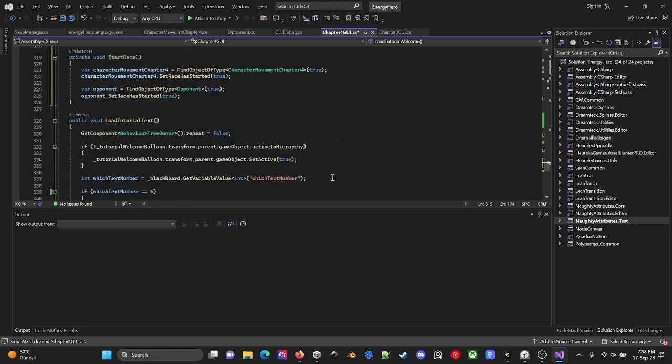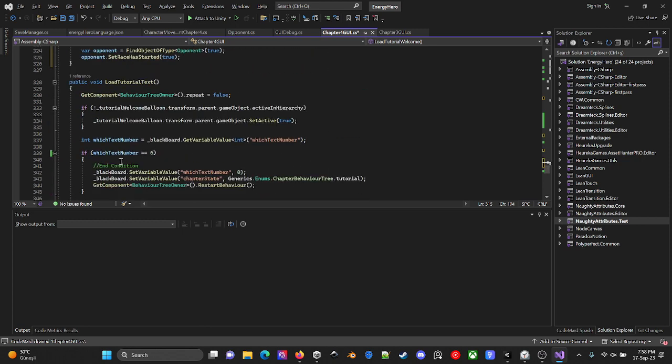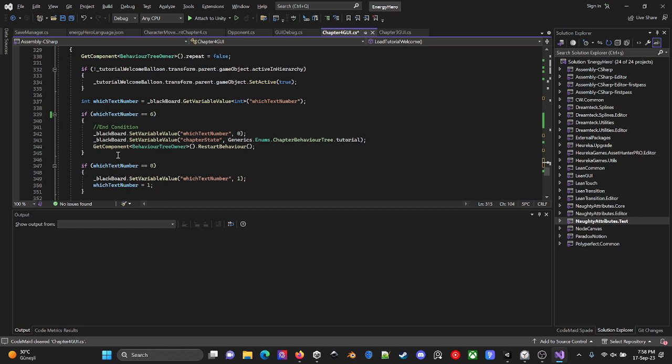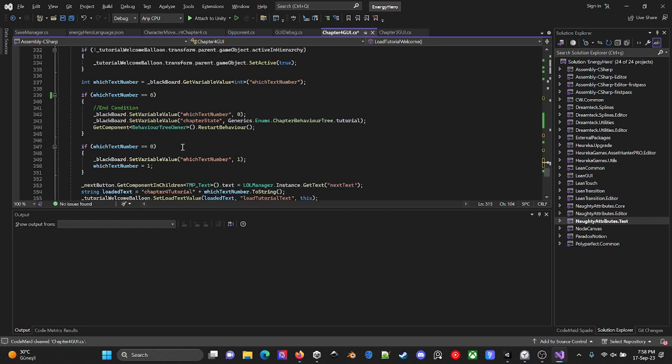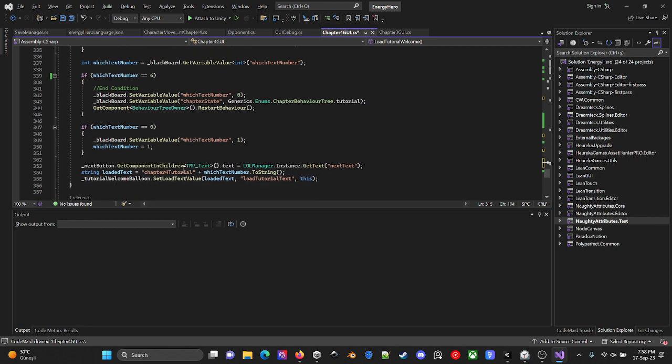But how about the next button? Load tutorial text. Change the number. Set variable which takes number to 0. It changes the state to tutorial. And then it continues like here.